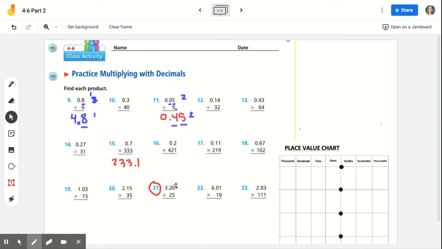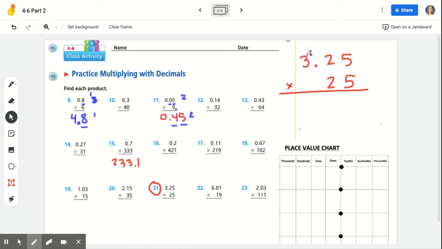Please write 3 and 25 hundredths times 25 on your whiteboard, just like I'm doing. Nice and neat. I'm spacing out all my digits because I'm already previewing it. I'm going to be using the shortcut method to solve. Okay, does your whiteboard look like mine? Step number 1 is we're going to ignore the decimal in this problem, and solve as if we are multiplying 2 whole numbers by each other.